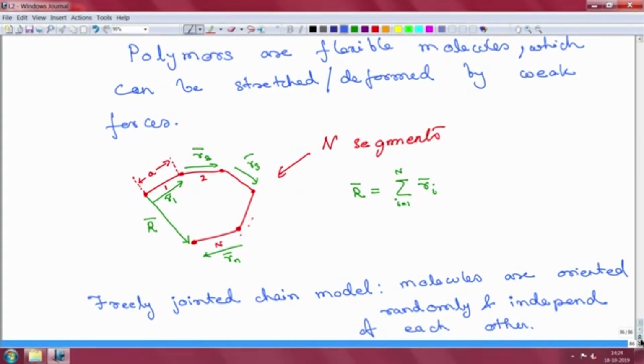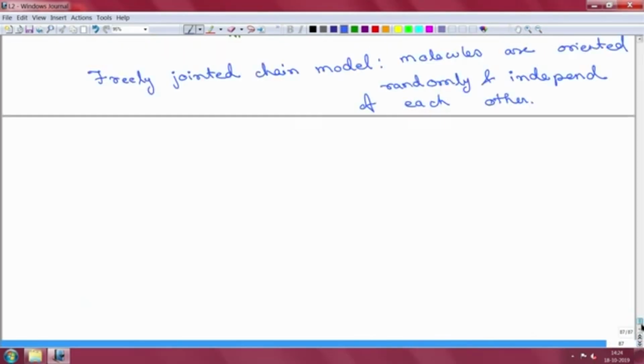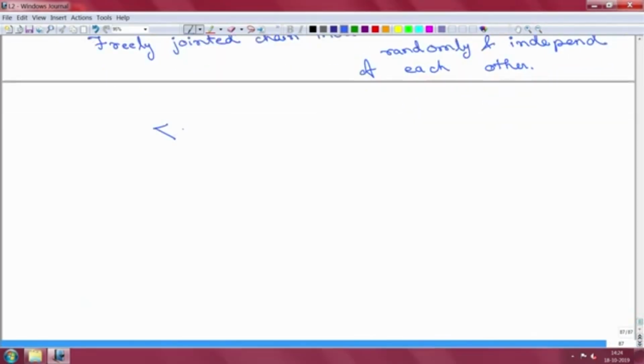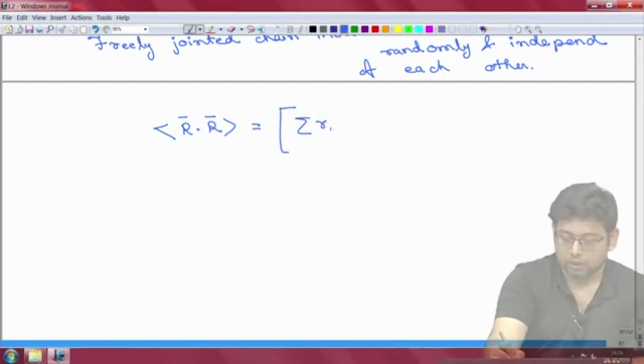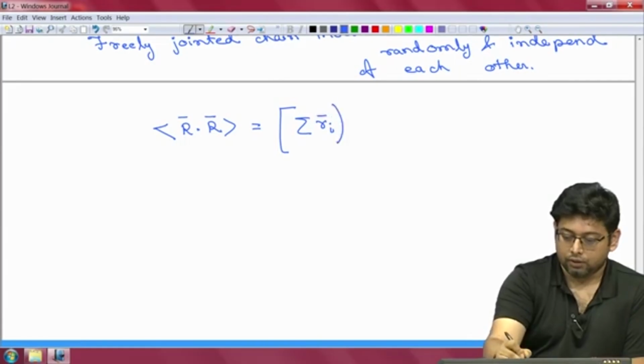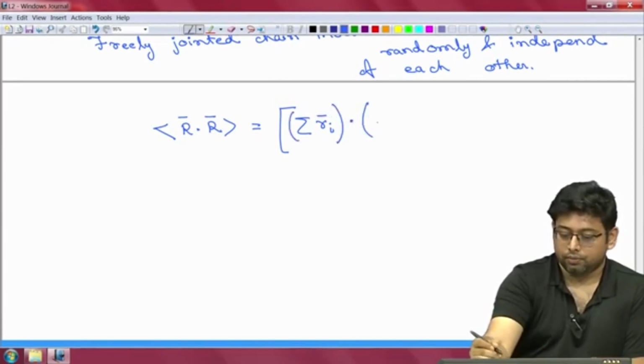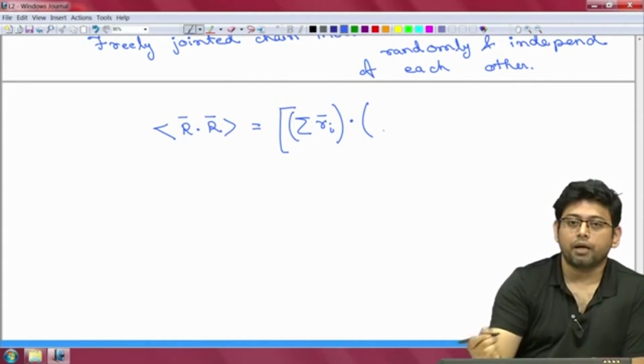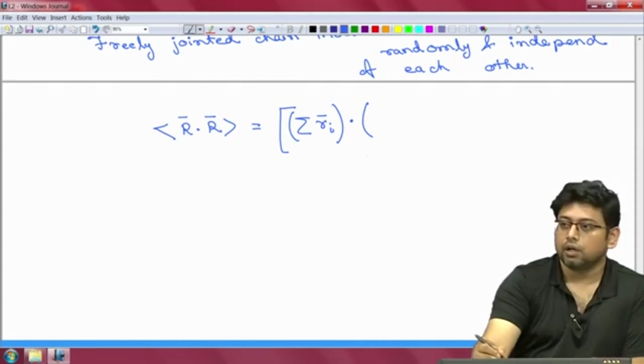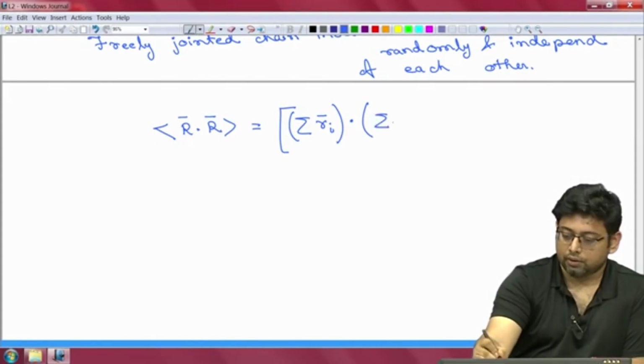Okay. So, we will add one more page here. Let us try to calculate what this would be. Let us evaluate this particular vector. What will this vector be? Now, this vector is basically a summation of R i vectors dot producted with, I am trying to calculate the magnitude of R. Right. So, how do you calculate the magnitude of any vector? You take a dot product with itself and take a square root. Right. So, we are just doing that.